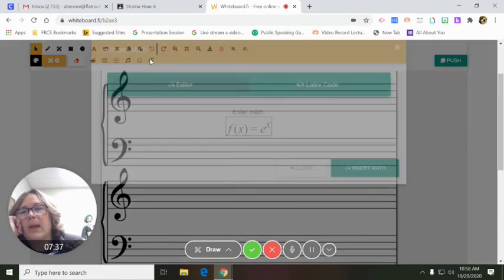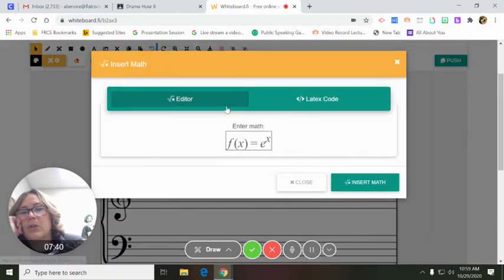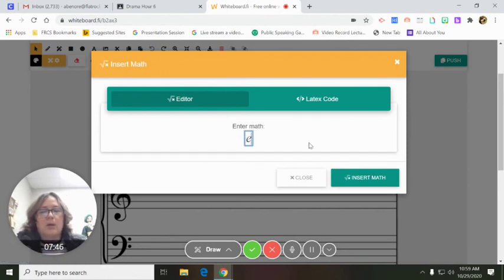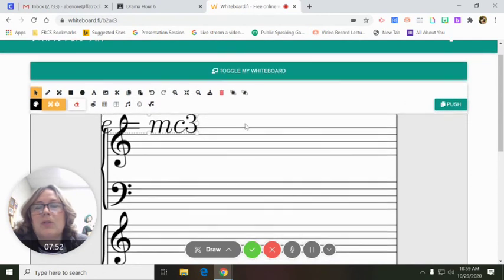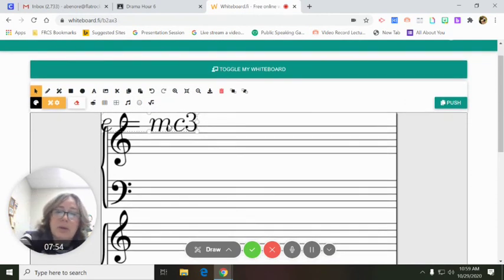If you're going for higher math, then you have those functions. You can type in your stuff as well. Okay, so right here, if you were going to do this, and you could insert it. Of course, now I have that there. So you can actually do formulas and stuff that way as well. Okay, so hopefully that is something, since we're getting close, that you can find to use with math with your kids.